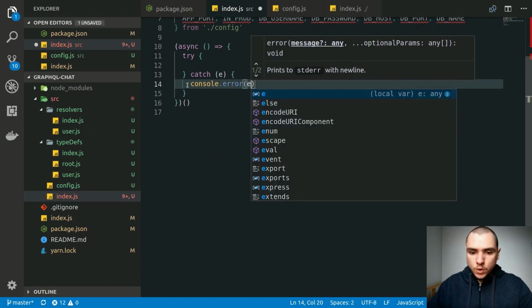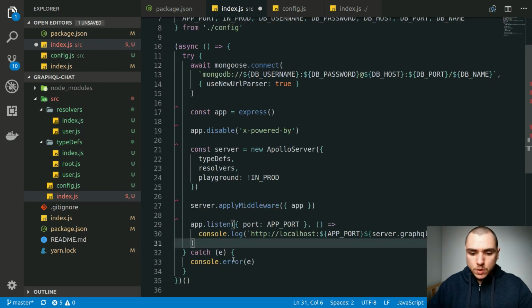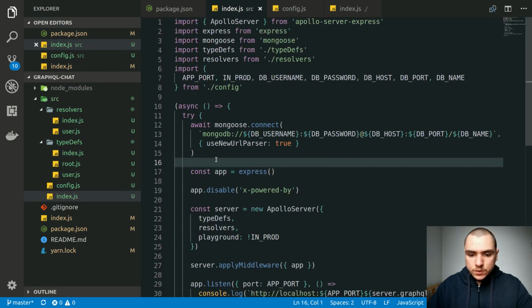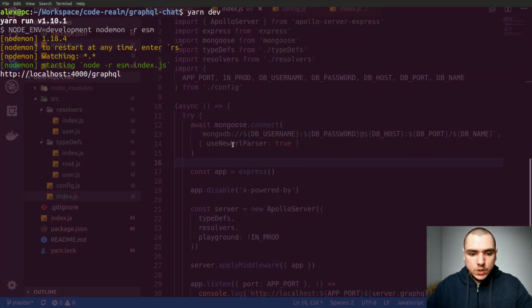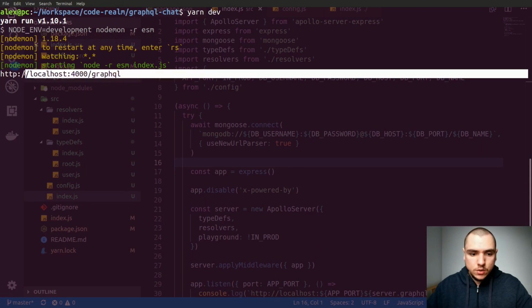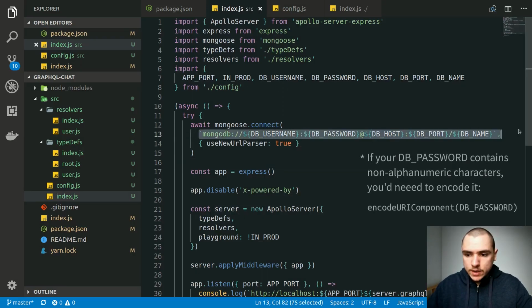Now, I'm not going to be using Morgan or debug or anything like that just yet. If we do find a reason to use them, we can always pull them in, but for now I'm going to keep it simple. So now to test the connection, we can go back to the terminal and do a yarn dev, and if the connection was successful, you're going to see the URL to our endpoint. But if something went wrong, you might have to go back and check that your connection string is correct. You may also need to make sure that you're passing the use new URL parser option to Mongoose.